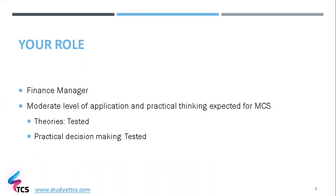So as you already know, in a typical organization, it is divided into three main areas. At the very top, you get the strategic level, where you get the board of directors. In the middle, you get the tactical or the management level, where you get middle level management. And at the lowest level of the organization, you get something called the operational level. And this consists of individuals who are carrying out or implementing strategies prepared by the strategic level.